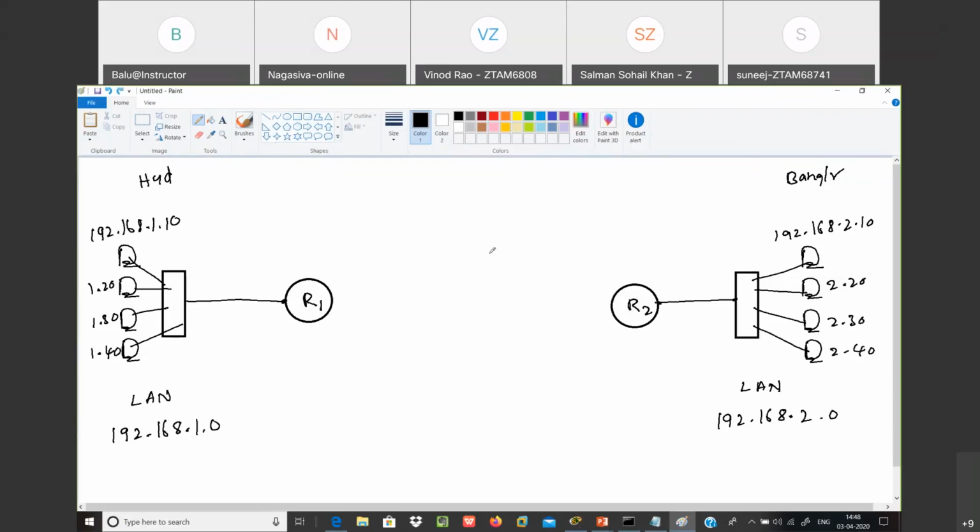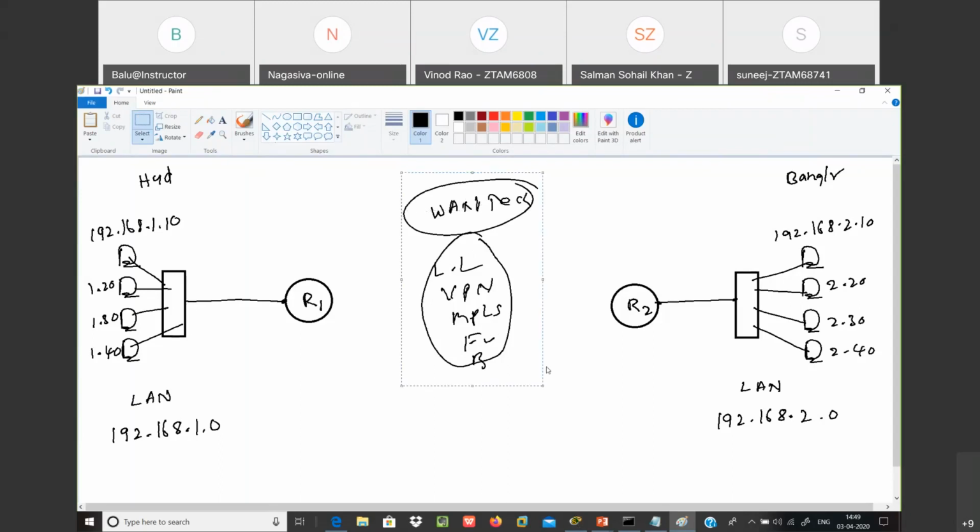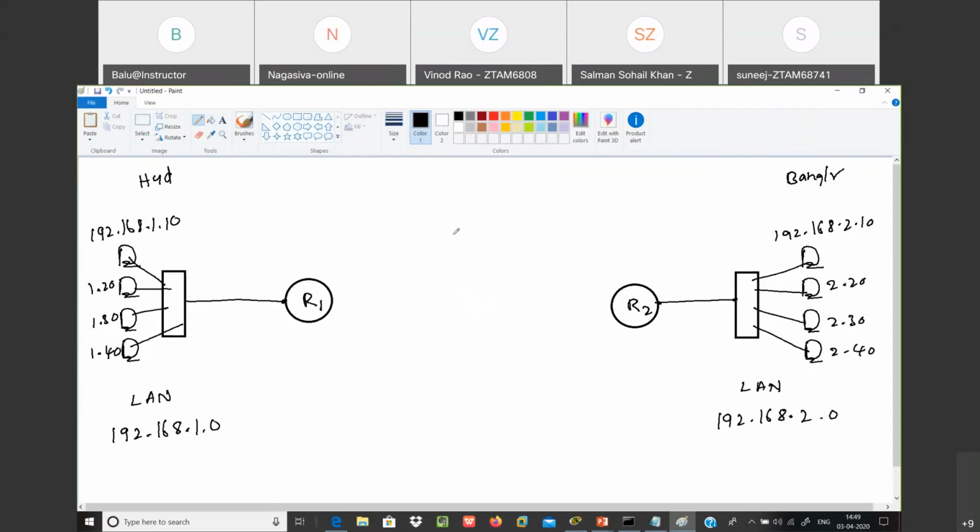How R1 and R2 are connected, we have a separate session for that. R1 is in a Hyderabad location, one more is in a Bangalore location. They can be connected using leased line technology, VPN technology, MPLS technology, frame relay technology, or broadband services. We have a number of technologies, and all of these we call WAN technologies. We'll have a separate session for WAN technologies and discuss it later. For now, just consider that R1 and R2 are both connected via the Internet.